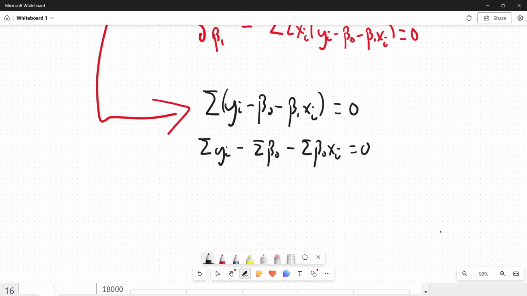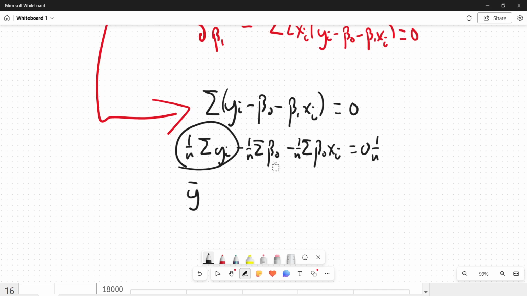It's not going to do much for me, but I do recognize a couple of pieces I think I could manipulate. Because this is all equal to 0, I could divide both sides of the equation by n, and I'm going to. I'm going to write a little 1 over n in front of each of these. And I'm going to write a little 1 over n next to the 0 just to have a laugh. Of course, it won't do anything. But I notice that that first term is now y bar, the average of y. I noticed that the second term, how many beta 0's were there? Well, there's a beta 0 for every observation in the data set, which means n of them.